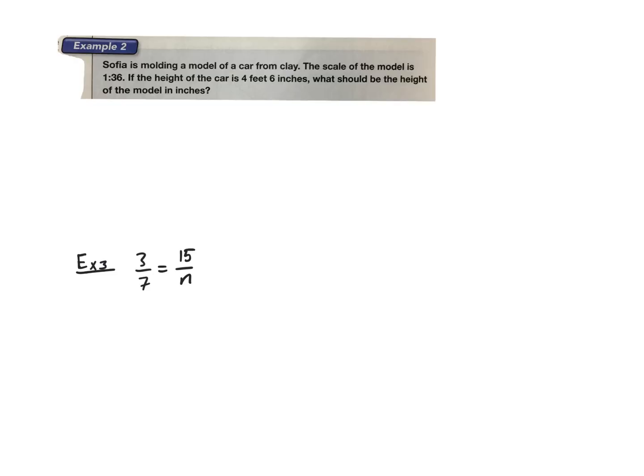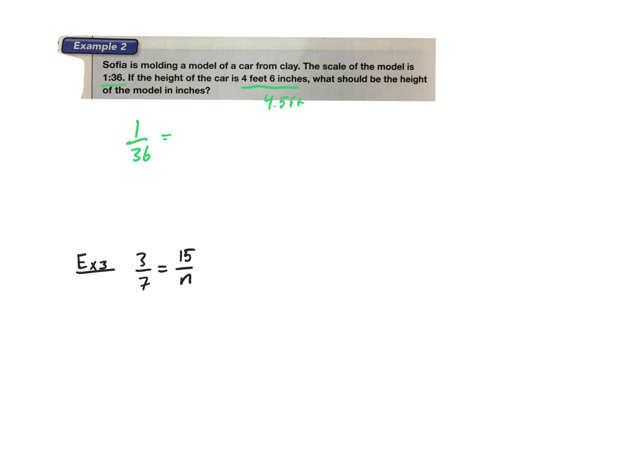Here's another one. Sophia is making a model of a car from clay. The scale of the model is 1 to 36. If the height of the car is 4 feet 6 inches, what should the height of the model be? So again, I'm going to say 1 over 36, because that's the scale that they give us. And then 4 feet 6 inches is the same thing as 4.5 feet.